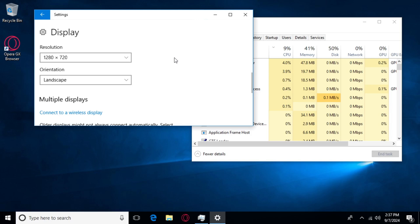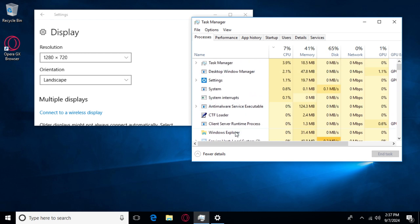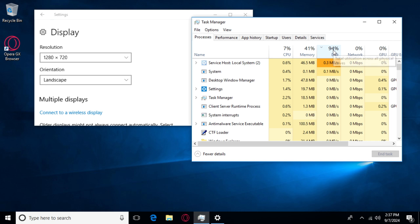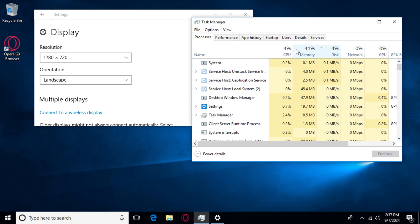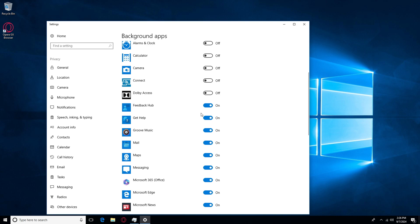It was at this point where I decided to push down the resolution to 720p. My TV is only a 720p TV and I'm not going to be able to display it at 1080p nor stream on it, so we're just going to have to accept 720p as the best we can get. Plus, it technically means that our computer should have a better advantage at performing. Without even doing anything, I can already tell a big difference in performance. But right before I did that, I made sure to turn off every single background application because I do not want anything running if I don't have it open.